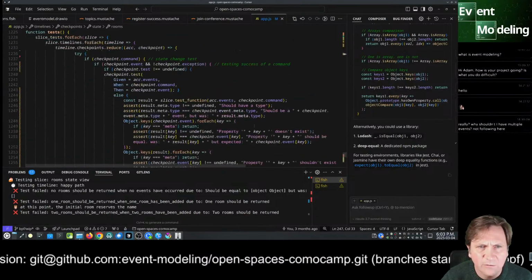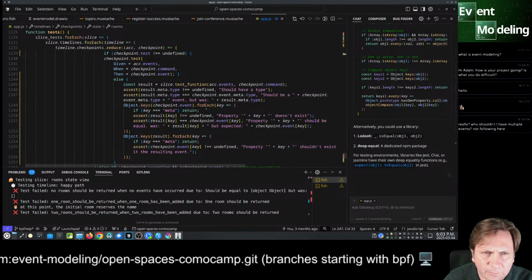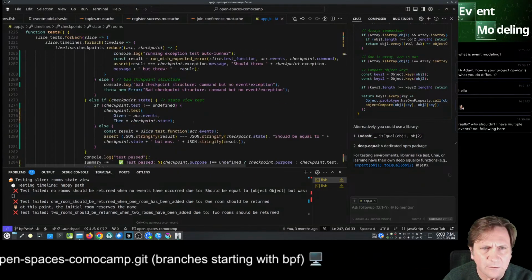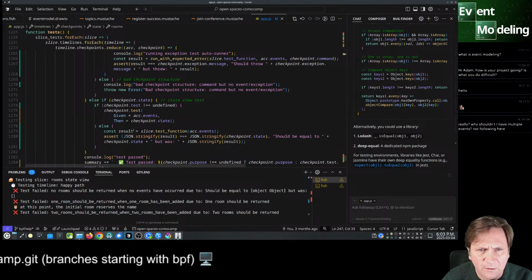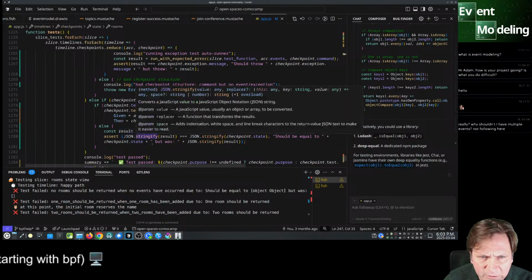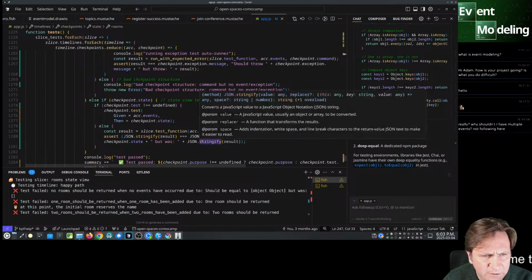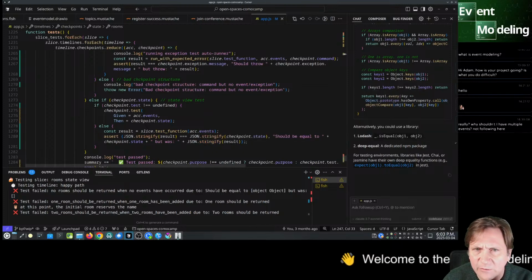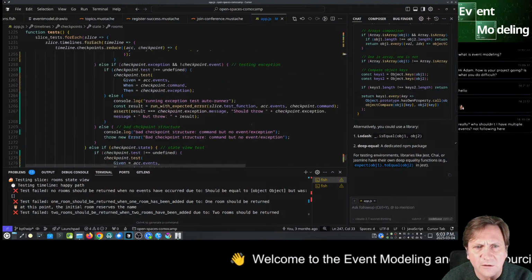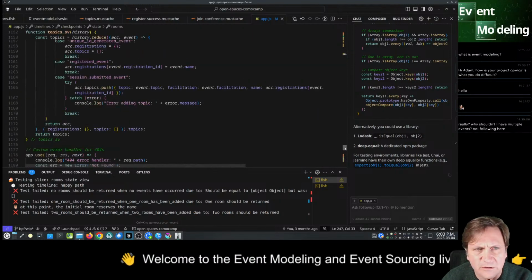State view is here. And we're getting the result. And we're getting that. And why is the JSON so gross? How do we do the other JSON serialization here?